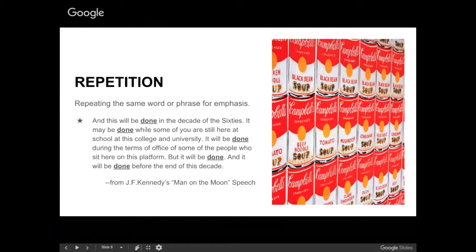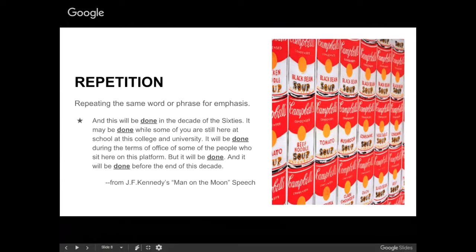Lastly, repetition in general. Okay? Repeating the same word, maybe not right next to one another, but this is all an effort to really hammer home your idea. For instance, have you ever been sleeping maybe in a new place where there's a clock ticking? The repetitive sound of that clock ticking becomes hard to ignore. Or if your faucet is dripping and you can hear it from your bedroom, that becomes one of those things that's almost all you can hear after a while. The same effect exists with repetition with words.